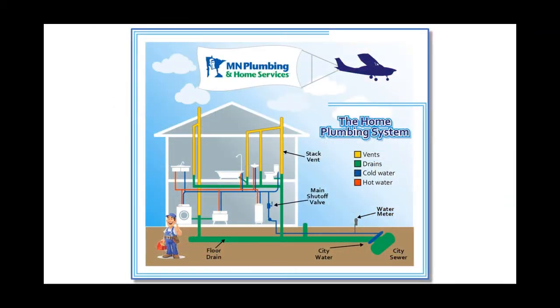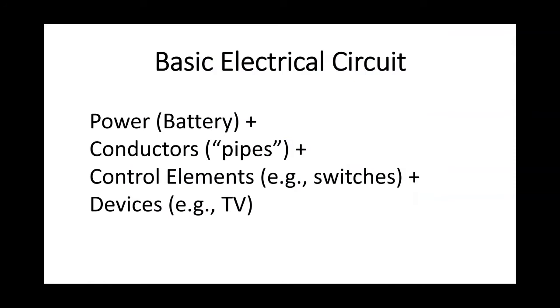Think for a moment about a plumbing system, your home water system. Water is either pumped into the house or it flows in due to gravity. The water is directed to different parts of the house through pipes. The flow is controlled using shut-off valves and faucets, which can turn the water on and off and also control its rate of flow. An electrical system is very similar in many ways.